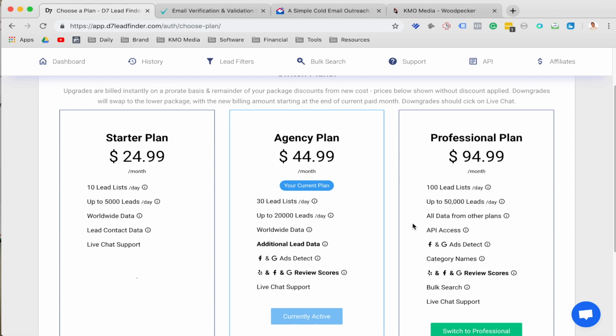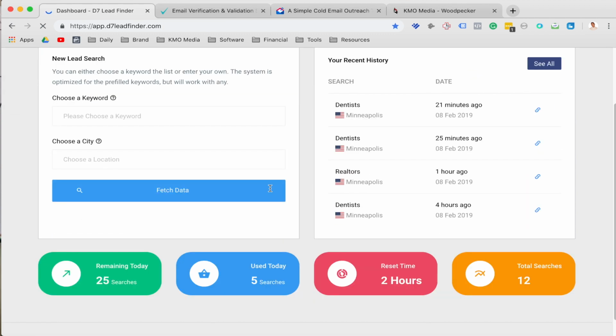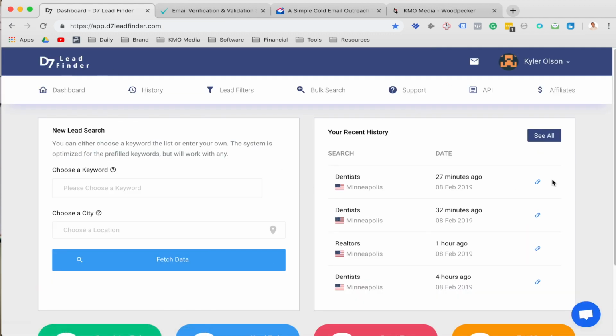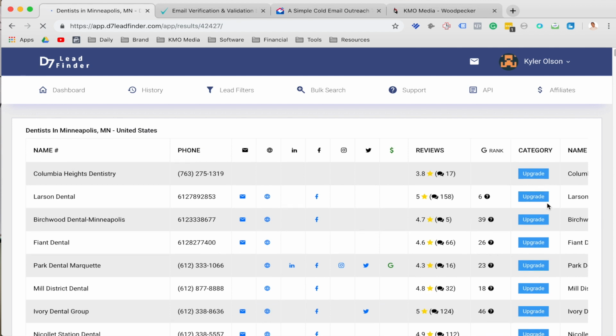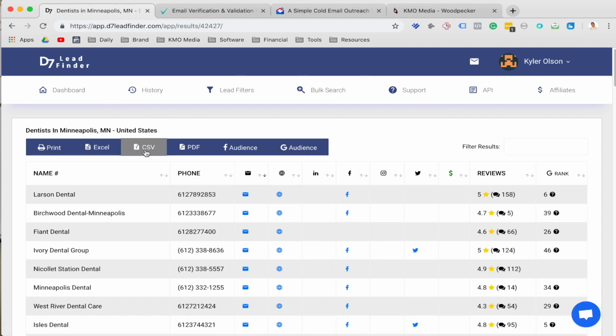And now I want to show you another use case for this information. So if I go back to the results for dentists in Minneapolis right here, this is going to load, and what you can do is download the CSV file of this business information for each of the dentists. So we can do that by, it'll show up right here. There's a CSV file download box and you can just download it to your computer.